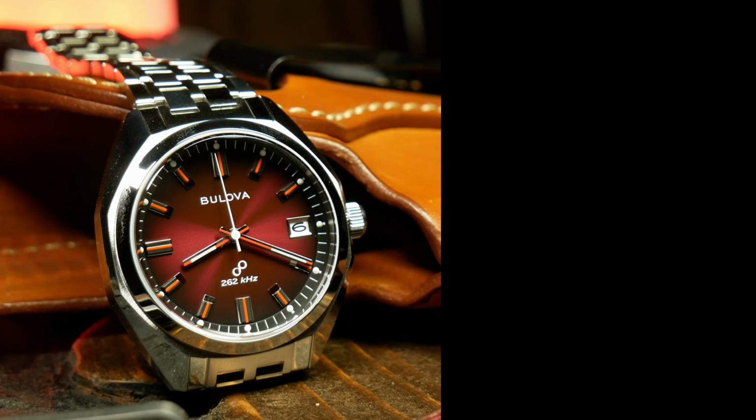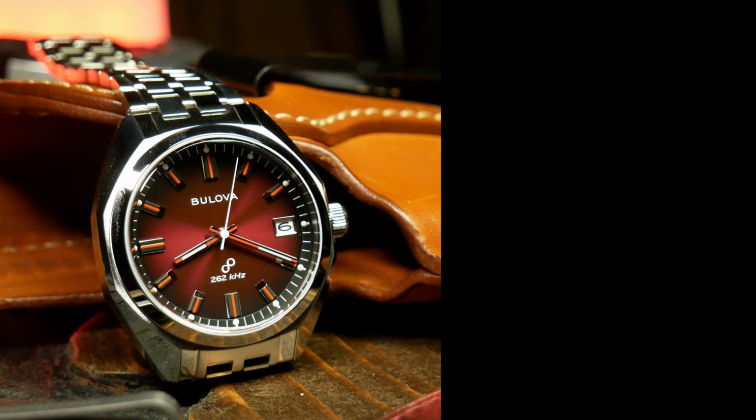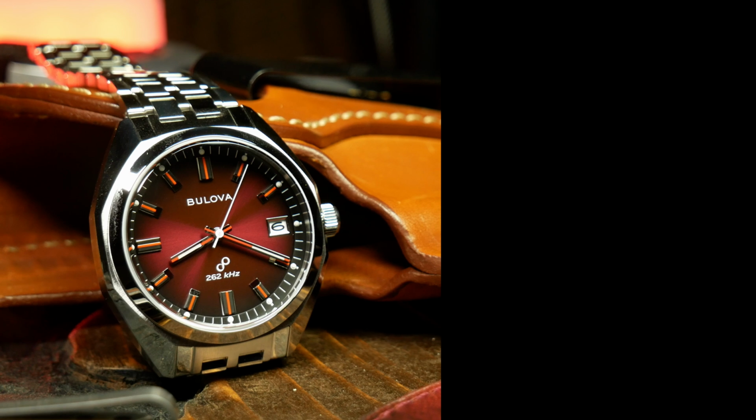I'm definitely keeping it, and hopefully in about a year, I'll do an accuracy update, just for those that are curious. But in the meantime, what are your thoughts? The watch, the movement, the brand? Let me know. And if you've ever had any experience with the high accuracy Tissot or Certinas, let me know that as well.